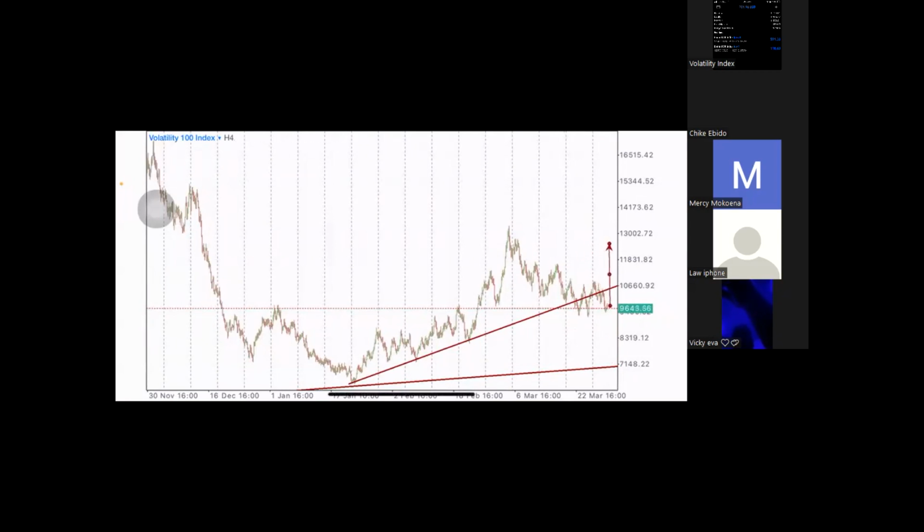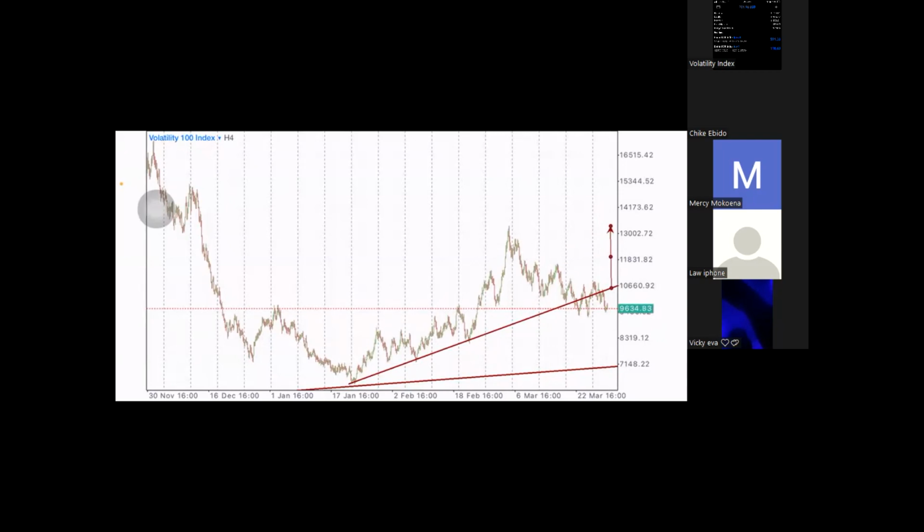You will do exactly what happened on V10S. And what happened? Once price breaks this H1, H4 time frame upward, once you see there's a break, you need to draw this trend line so you know what I'm talking about. This is your confirmation. So once you see that price has broken through this upper trend line, then you know that the buy is confirmed. And you see bullish momentum, as you can see in Volatility 10 (1s) index. That's what they call bullish momentum. And so once price breaks through that trend line, what do you do? You have to buy. So you buy massive. Then that's when the buy is confirmed.